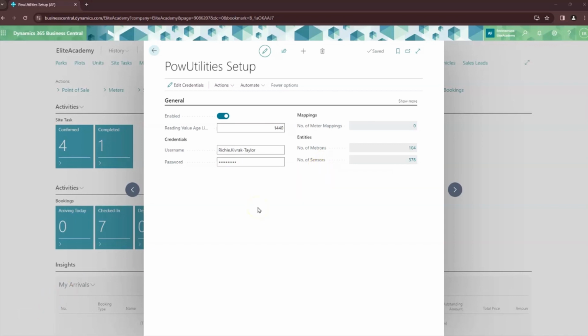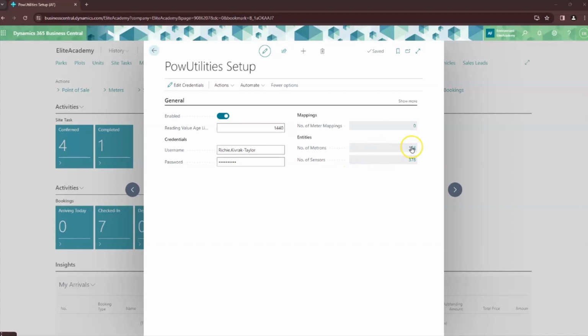So you're probably asking, what is a Metron and what is a sensor? The Metron is the retrofitted device that goes onto the actual meter. This essentially is the SIM card that talks to Metron View. Sensors attach themselves to the Metrons with different channels that we then supply, to say channel 1, 2 and 3 is electricity, gas or water. So each Metron has 3 sensors attached to it.